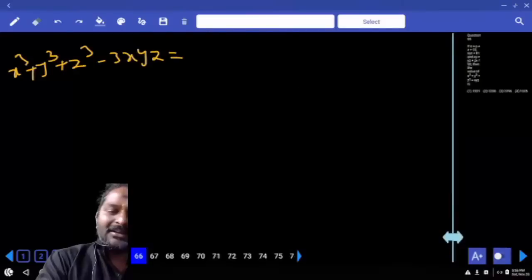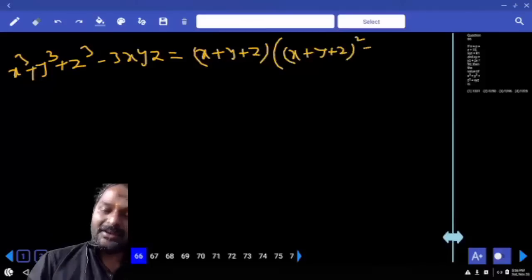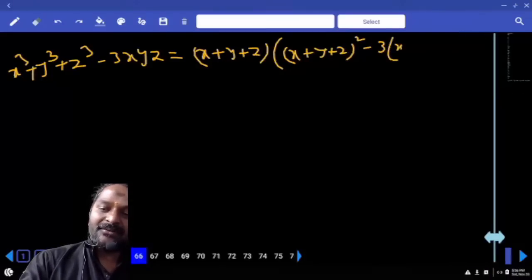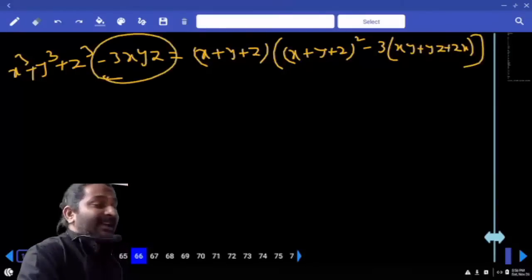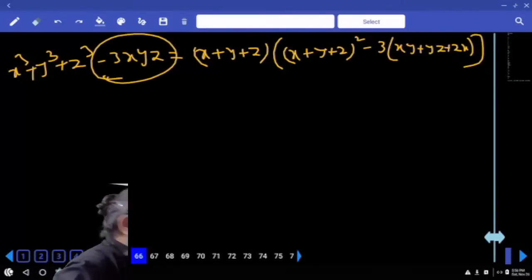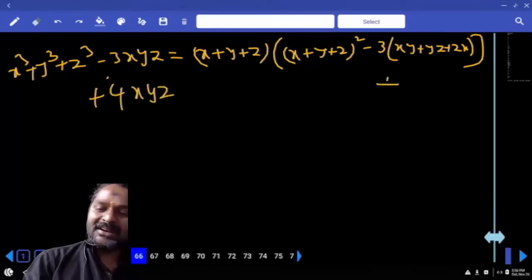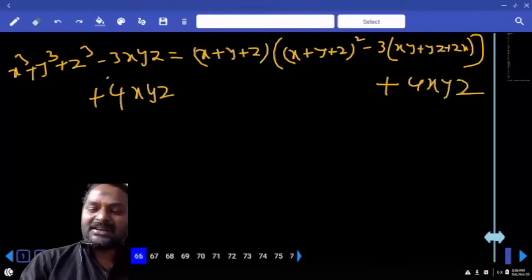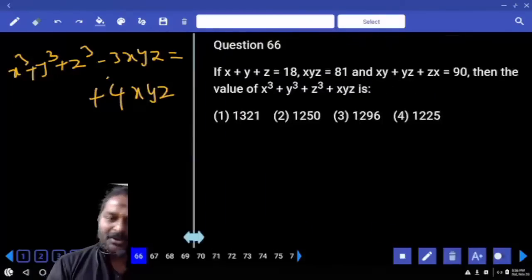You know the formula, x plus y plus z into x plus y plus z whole square minus 3 times of xy, yz and zx, correct? Now, in place of minus 3xyz, if you want to have xyz, how much you need to add? Yes, left hand side add 4xyz and right hand side also add 4xyz. That's it. As simple as it is. Ante kada? I hope you can do it.